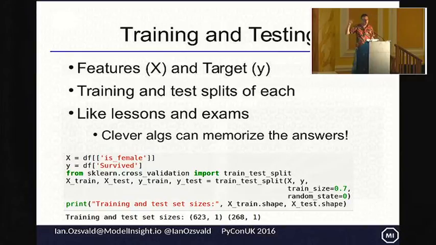We need to split the data into training and test sets. It's very important in machine learning that you have at least two sets. One that you learn from, the training set, and one that you test from, the test set. It's a little bit like having an exam. If I gave you an exam paper and said, tomorrow you're going to have an exam. Today, you're going to practice off this exam paper, and these are the answers. That's the X, and that's the Y. And you're going to sit there and practice. You're going to go through this exam paper and keep on checking the questions that you've got. You work out your answers.